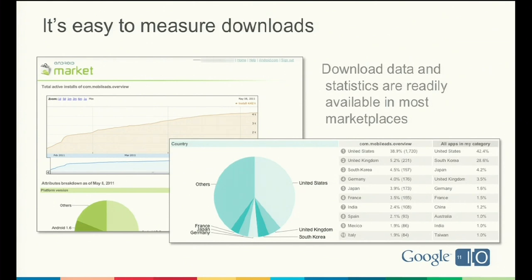But what's lacking here is deeper metrics like user loyalty, engagement. How many people have reached level 5 in your application? What is the most used feature in your application? Where should you focus your energy? Where should you be devoting your development resources? Maybe nobody has reached level 10. Is there a bug in my app? Maybe, I don't know. So how do you do that?